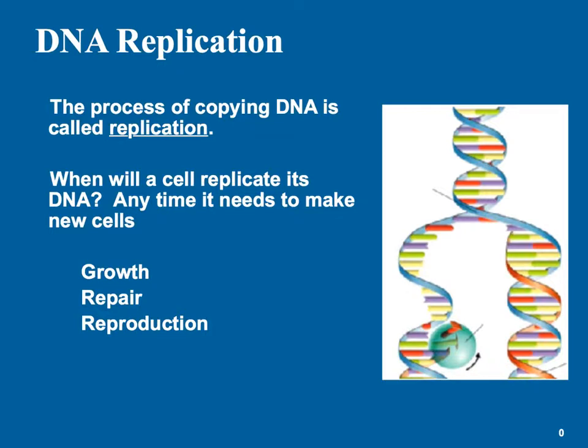Repair. When you cut your skin or break a bone, your body is going to need to repair that damage. In order to do that, it needs to make new cells. And before your body can make new cells, it has to replicate the DNA. So in order to repair, DNA needs to be copied, and then also in reproduction, your cells are constantly making DNA if you're a guy, in order to pass on some of your traits to your offspring. So reproduction, repair, and growth is when DNA needs to be replicated.